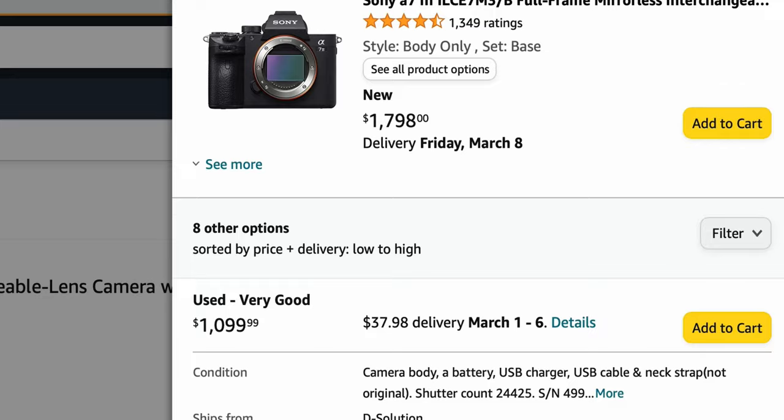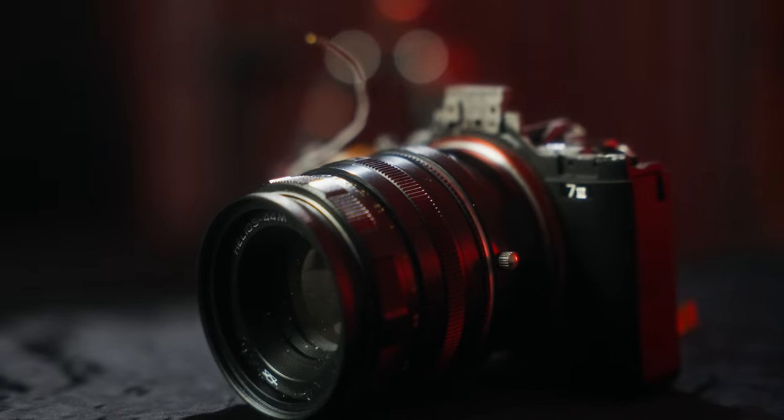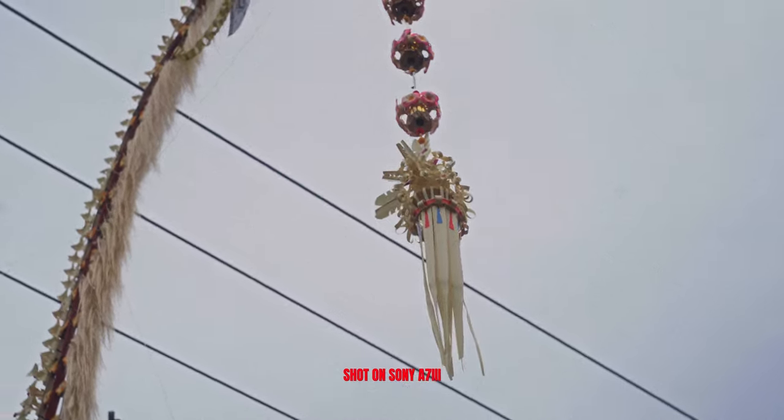The biggest upside of this camera in 2024 is its price. If you buy new it's probably not worth it, but if you buy used you can find it anywhere between $1,000 and $1,300 depending on condition. If you pair it with a Helios 44-2 — an amazing vintage lens we talked about before on this channel — that's a $1,300 setup right there. You get an amazing camera and lens, and this setup would be three times cheaper than what I'm using now, which is a Sony a7S III and a Sigma 24-70. The barrier of entry for filmmaking is so low these days that you can literally spend just over a thousand bucks and start making very professional quality videos.